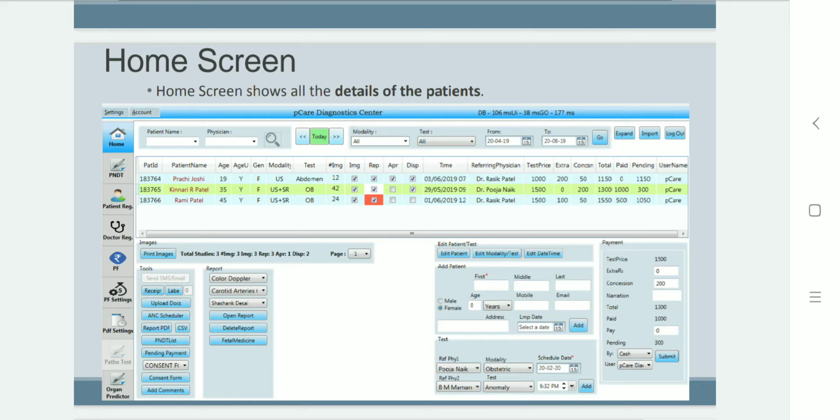So basically, when a patient comes to our diagnostic center, at the reception, we normally enter the patient details, for example name, age, male or female. If female, then LMP, and the test name to be performed, the referring doctor name, and the payment detail at the reception. Okay, and when this patient goes to the sonography room, again in the sonography machine, we have to enter all these details. So this is basically a double data entry.